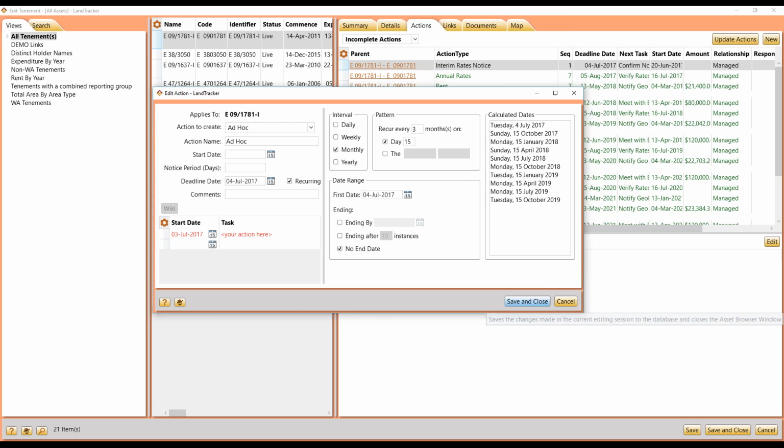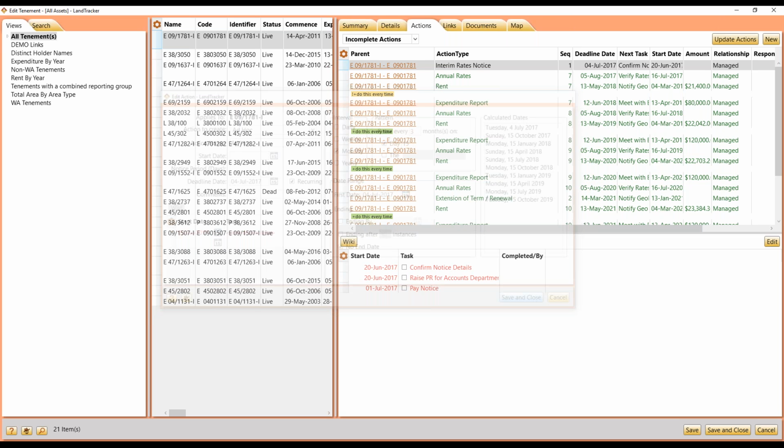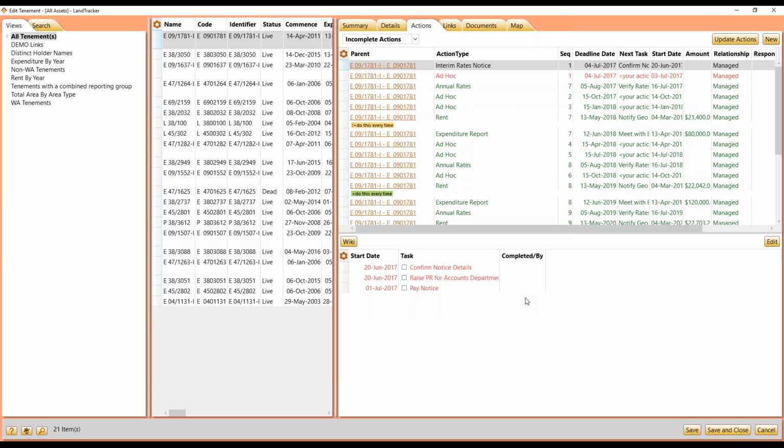Now the other change to do with actions is, previously, if you did a bulk import of actions, so if you had actions that had come from another system or you were previously managing them in Excel or something like that, when you imported them, it would add on to the end of the name of every one a hyphen and the word legacy. So they wouldn't look the same as your original actions. And if these were ones that were going into the future, it was just adding a bit of confusion. So that doesn't happen now. Whatever you've got as the name of your action in the spreadsheet when you do the bulk import, those are the names that will come into LandTracker, just for a little bit less confusion there.